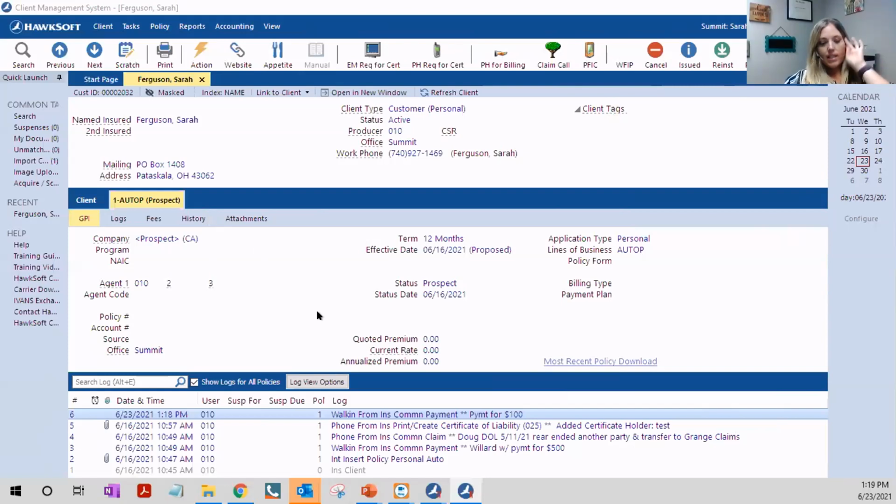That's why at the beginning I said, let's figure out what type of actions you use the most, and that's why you want to see what the different roles are, and get feedback from everyone in the office who enters activities in the client management system in HawkSoft. So it is for the entire agency. And I'm going to show you two ways that you can add these separators. Let's say sales uses certain buttons and service uses certain buttons. You can actually add separators to keep them all together and group them.